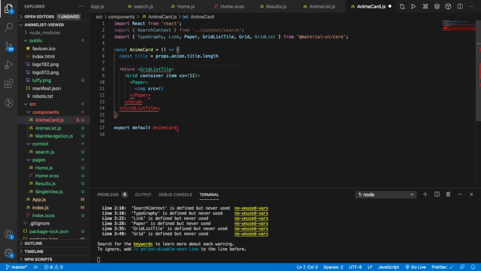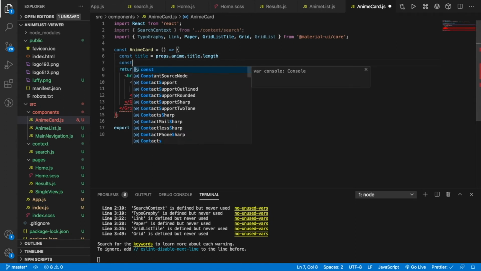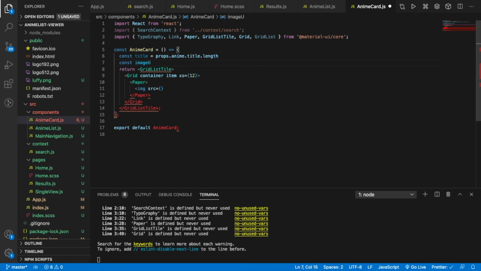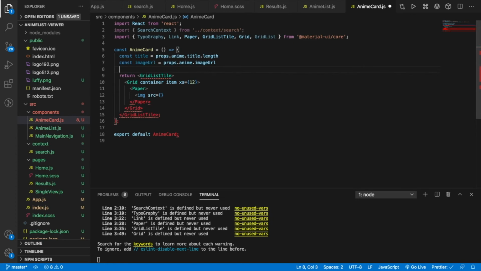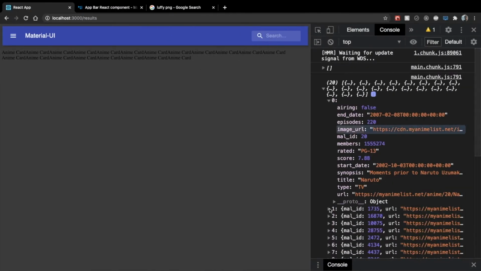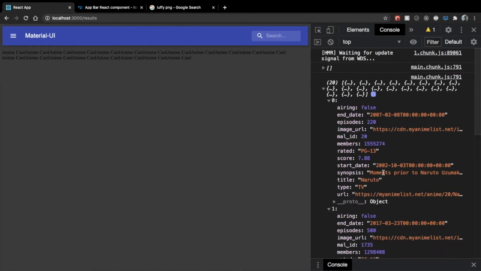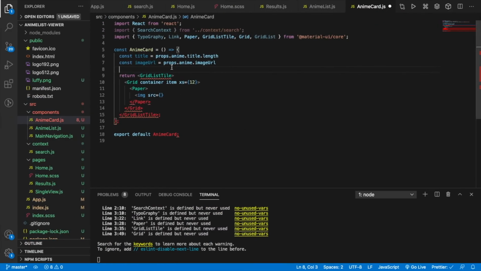Then let's get our image URL, const imageURL, which will be props.anime.imageURL. And then let's also get the synopsis real quick. The synopsis is a super quick description of what's going on, so let's also get that data.